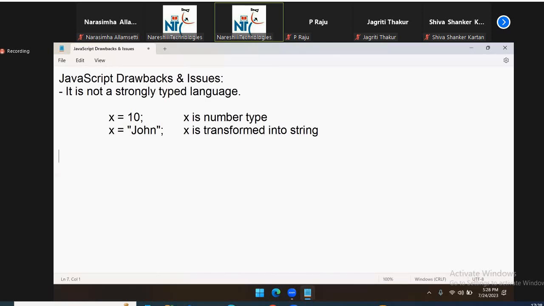Second important point, it is not strictly typed implicitly.